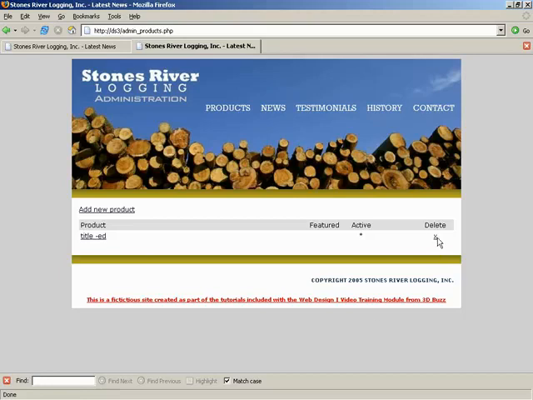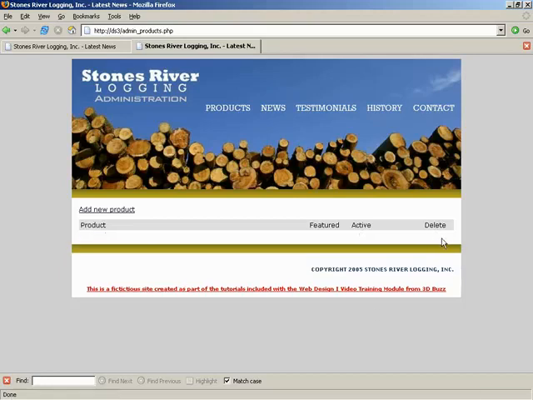I see. So here it goes. Click it. And boom, it is gone. Good, took care of the product. So with that now, that has our product screen all set up and running.